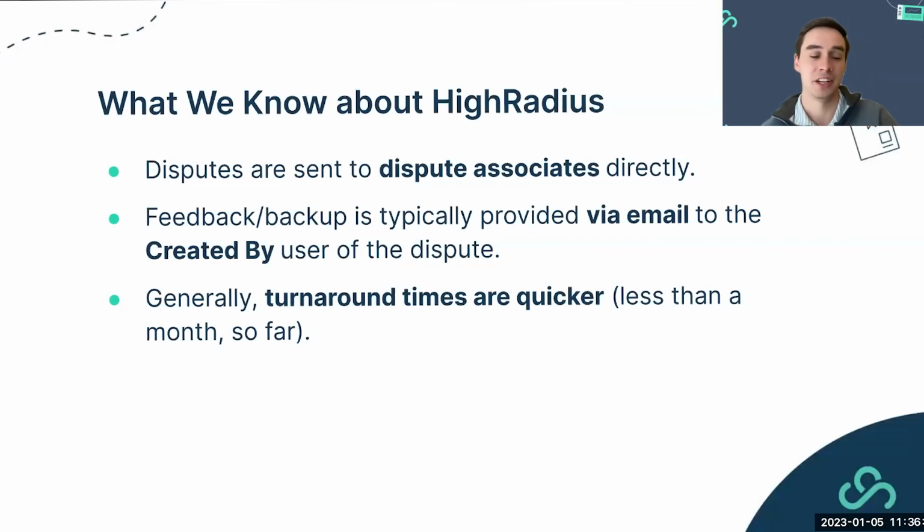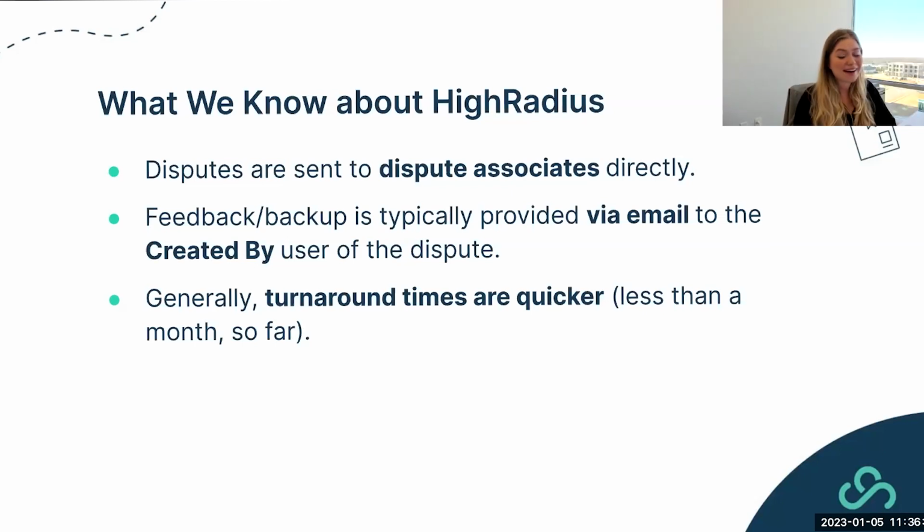Yeah, I wanted to jump in here, Melody, while we're on that point. It has been a learning process for HighRadius, as well as us with Supply Pike, but we have seen them change their processes, and the turnaround time has gone to even less than 2 weeks in the past couple of months. It was slower, over a month originally, but I think they've added more people to look at these disputes and are putting more attention towards it to help the suppliers out. That's great. 2 weeks. Wow.